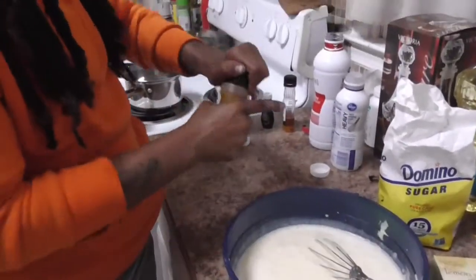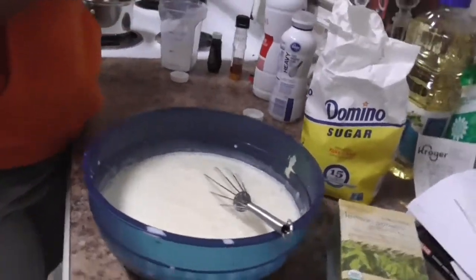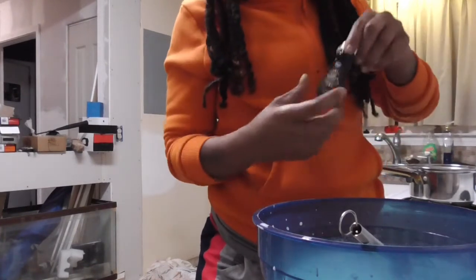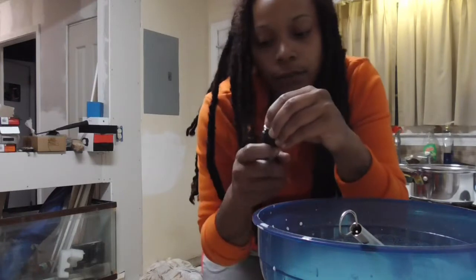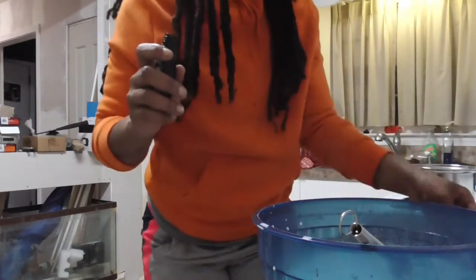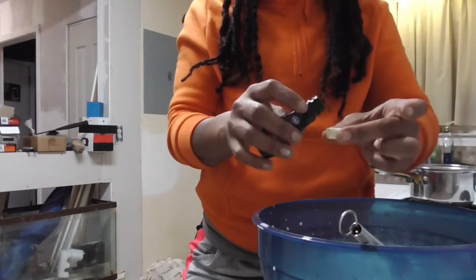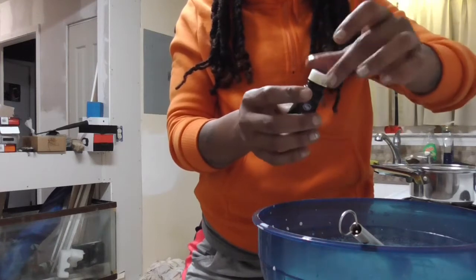Mixture is coming along, y'all. We just gotta add our nutmeg and our vanilla. Y'all can't open this. Baby has to do it. Please. That's serious, ain't it? While she doing that, y'all, I'm gonna go ahead and get this vanilla. Now, this vanilla, y'all can use y'all own judgment. You ain't gotta put a lot, or if you like a lot, put a lot. But a little goes a long way with this extract. So I'm gonna pour it in this top, and I'm gonna do like 3 of these caps. That's 3 vanilla caps.